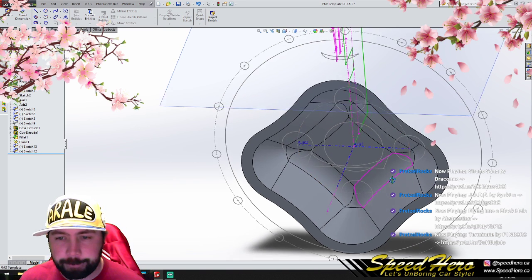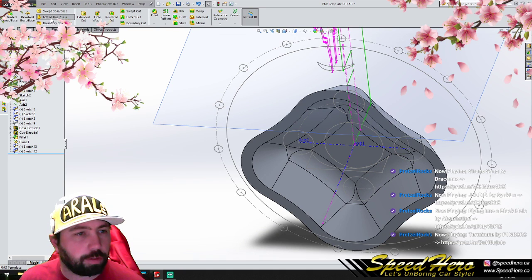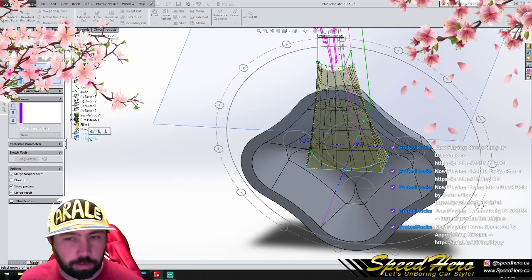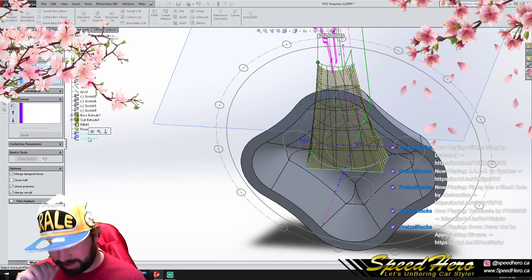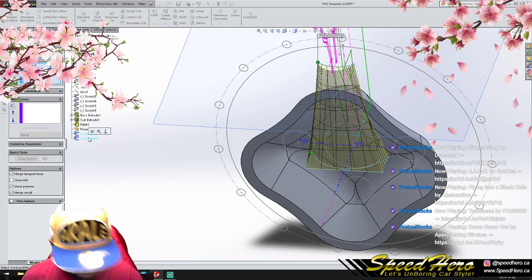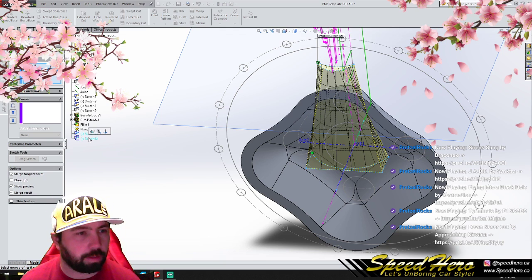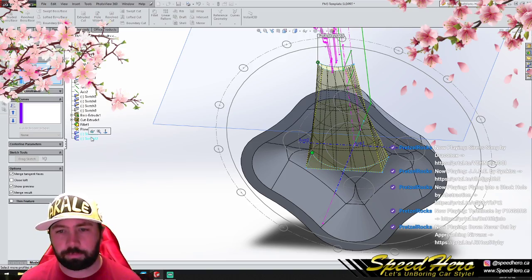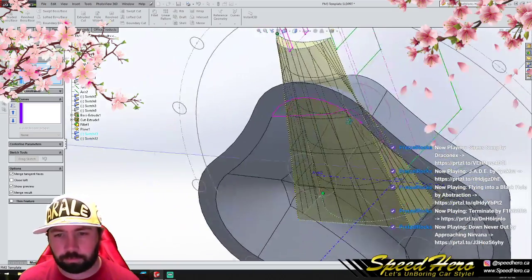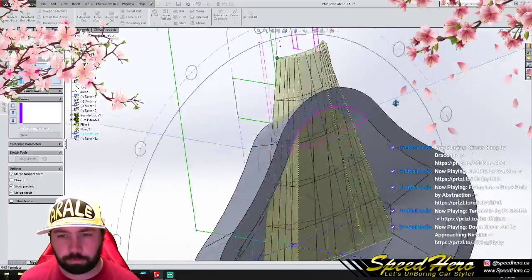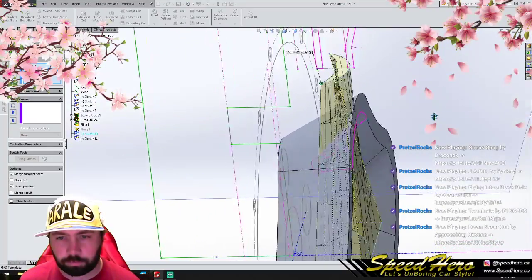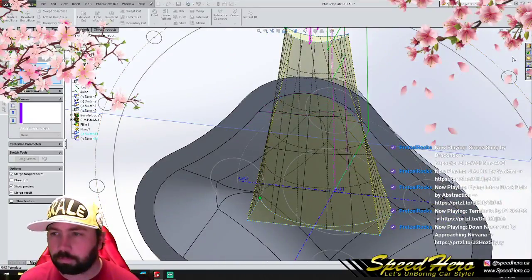Okay. What happens if we try this? Let's do a lofted base here to here. Makes sense. All right. Not a fan.